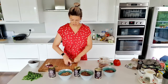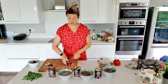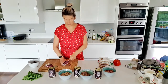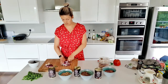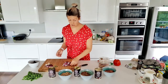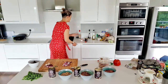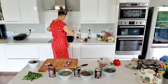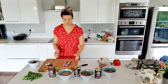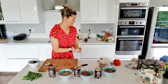So I'm going to chop some red onion. Again, you can use white onion if you prefer, 1 large white onion, or 2 small to medium red onions. And you can leave them chunky. They don't have to be really, really fine. I'm gonna throw some oil in. And be careful not to blast the heat up because you don't want these guys burning before you get all the beans in.